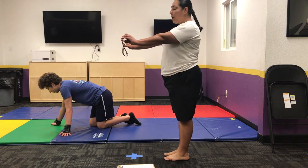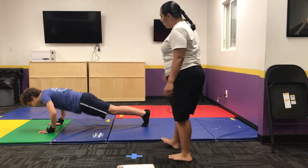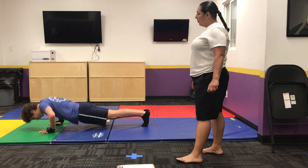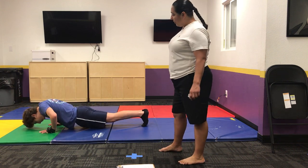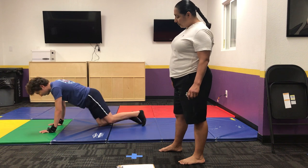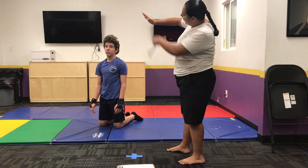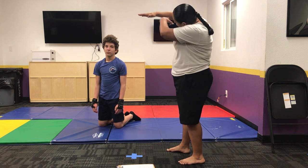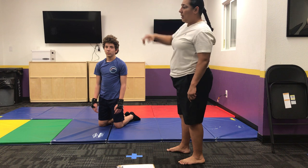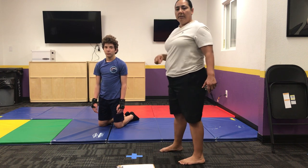Arms are shoulder width apart, and elbows are going out. Let's do 7. Here we go, 1, 2, 3. Go all the way up and all the way down. Go ahead, count your own. Now, the quality of your body position is really important. You don't want to look like this. You don't want to be saggy. You want to be nice and tight like a table. Chin to the ground or chest to the ground.